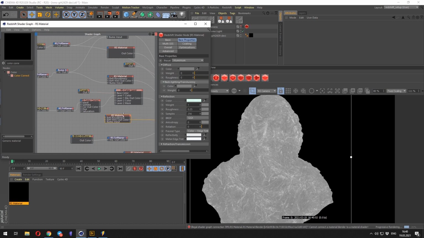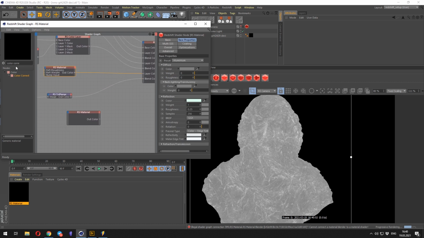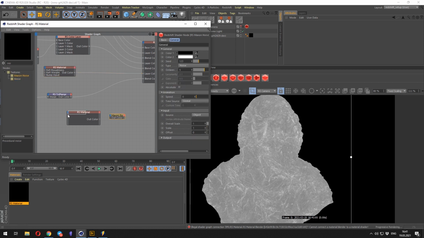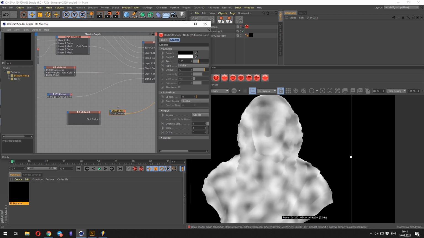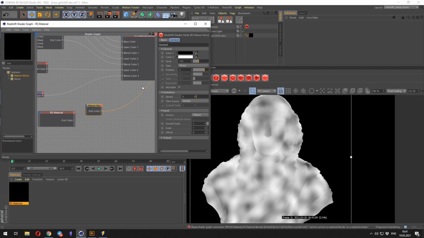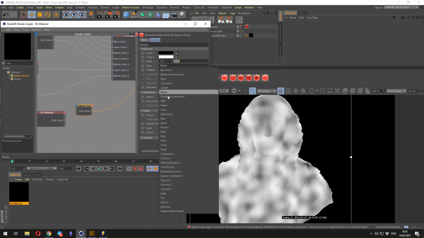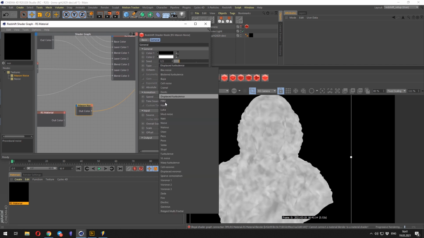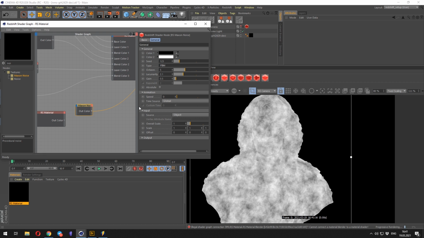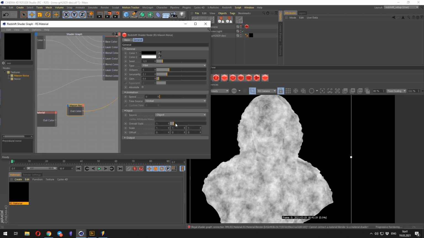Okay, let's try the noises of Cinema 4D. Actually, you can use this Maxon noise. You can obviously use it in your Redshift setups. Let's pick displace turbulence or FBM. FBM I like a little bit more.